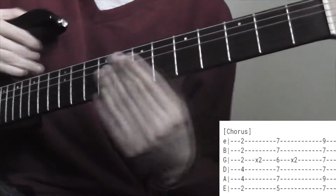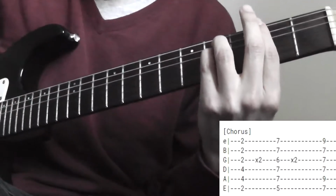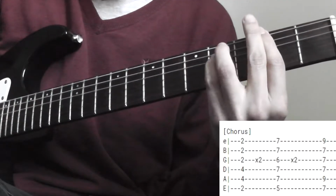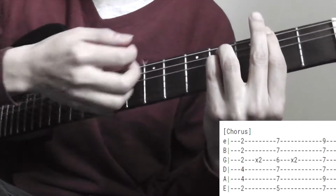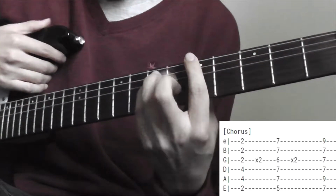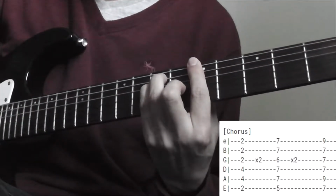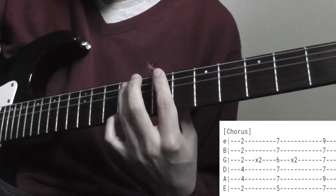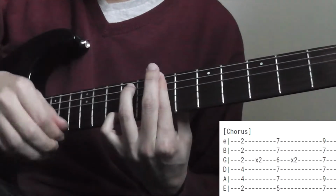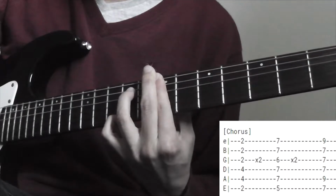For the chorus, we change positions. The first one is on the 2nd fret, just with those 2 fingers here. For the 2nd position, we go up, we use our middle finger now. And the 3rd one, you take your pinky to the 1st string, on the bottom. And there you go, only with these 2 fingers.